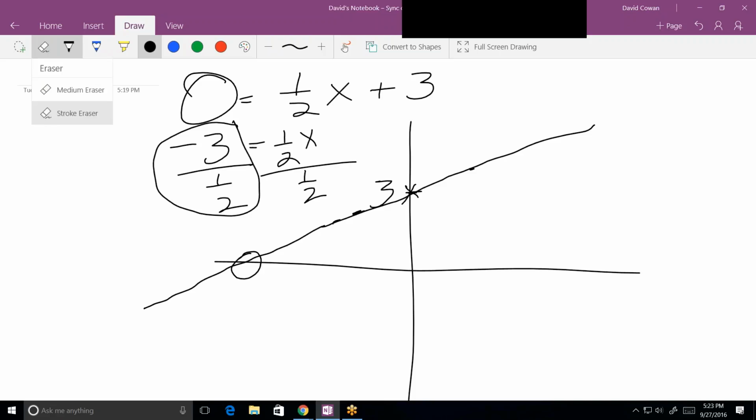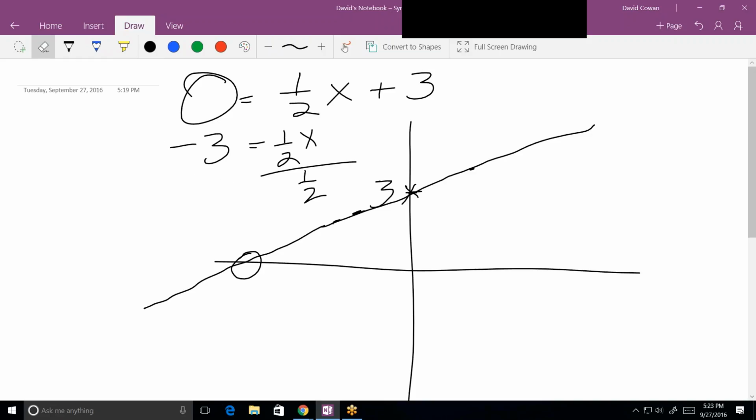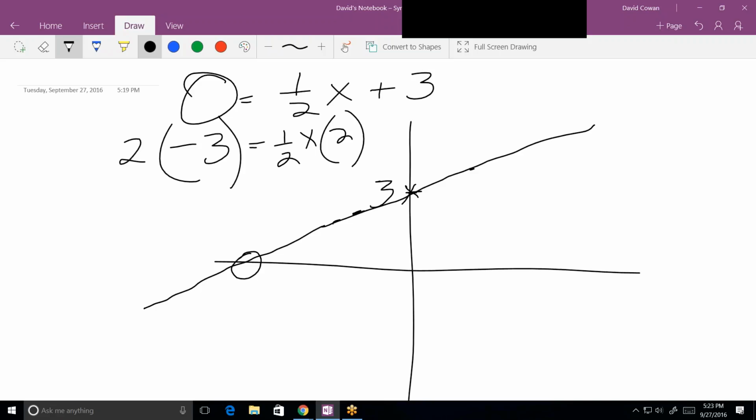That's okay. I want to go back here a second, and let's think of doing this slightly a different way. We're not going to divide both sides by 1/2. We're going to multiply both sides by 2. In other words, right now, that 1/2 x is really x divided by 2. By the principles of algebra, you always want to do the opposite. So if x is currently being divided by 2, then we need to multiply by 2. So rather than think of it as dividing by 1/2, think more of doing the inverse. That 1/2 x is the same as this, incidentally.